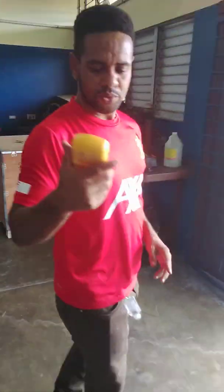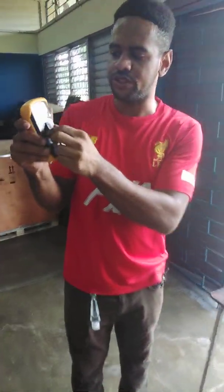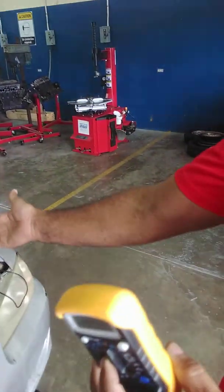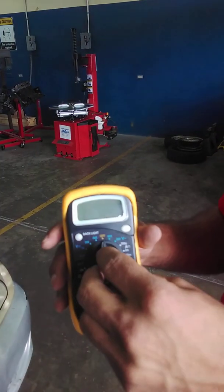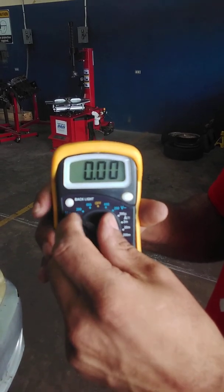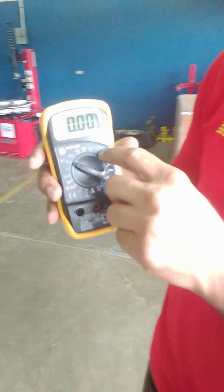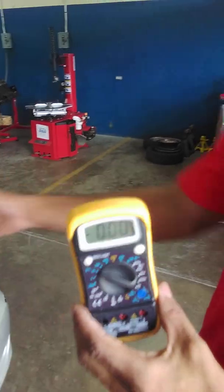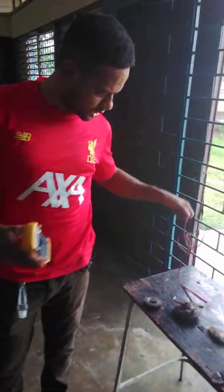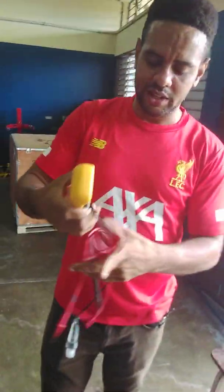Now we're going to set the multimeter to measure DC voltage. We're going to set it on the 20 volt range because our battery is approximately 12.6 volts. So we set the dial over here to the 20 volt DC range. We don't want it on AC voltage because our battery does not produce AC voltage, it produces DC voltage. Now we're going to get our multimeter leads. You can see our multimeter has two leads, a black one and a red one.